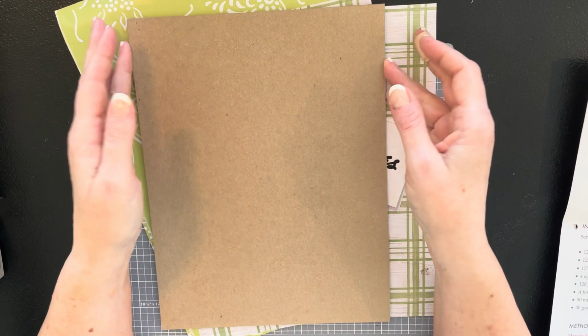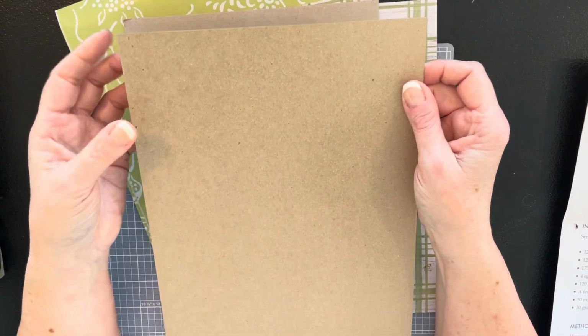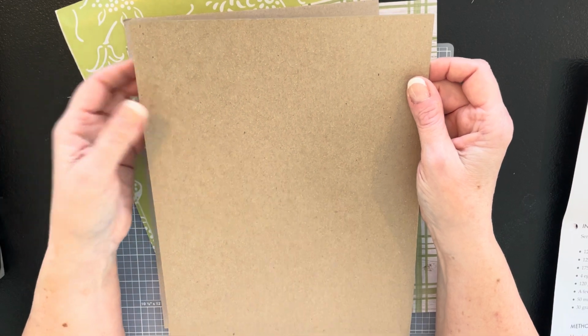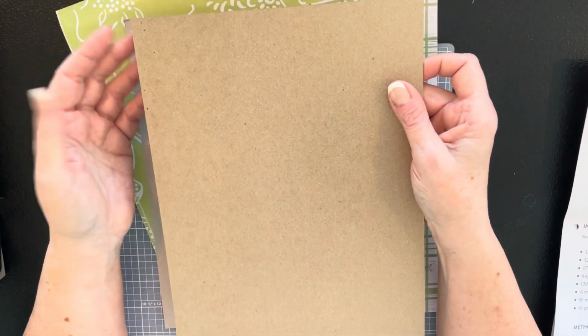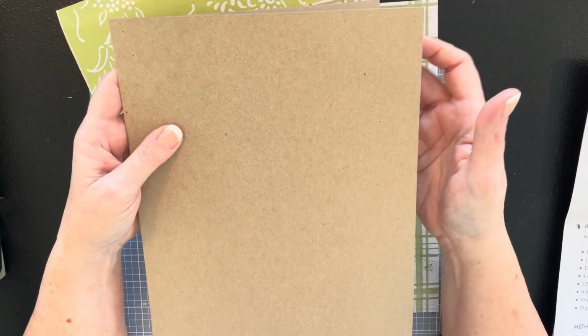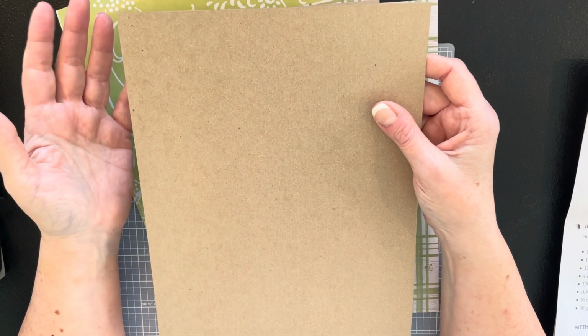And you can make it double, triple the thickness by gluing sheets of it together. For my purposes, for this being my own little recipe journal, this is more than adequate. And it could be that one cereal box would be adequate for you too.